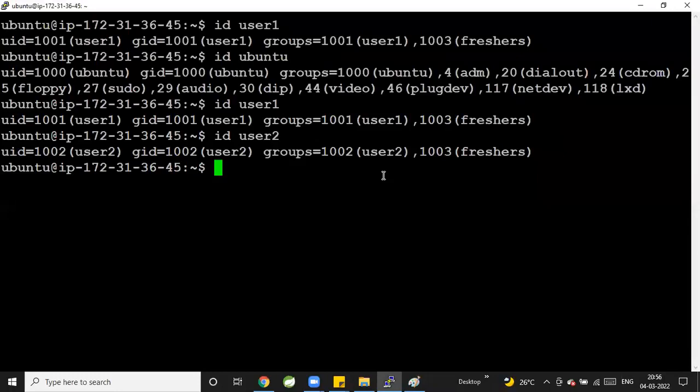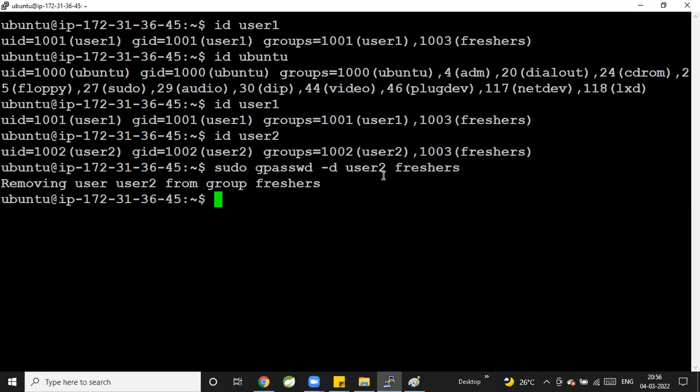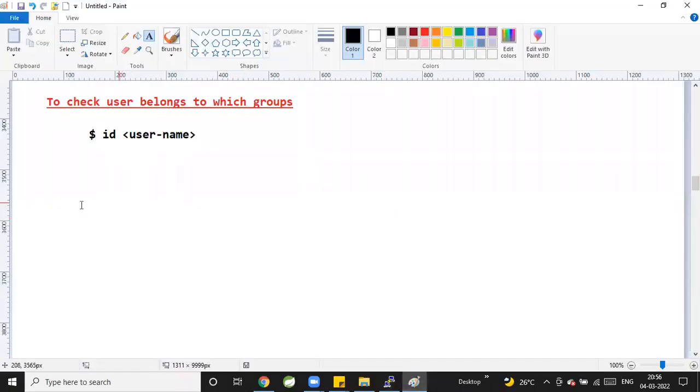Now let me execute a command, sudo gpasswd -d user2 freshers. Removing user2 from the group freshers. So what is the command that we are using to delete a user from the group?